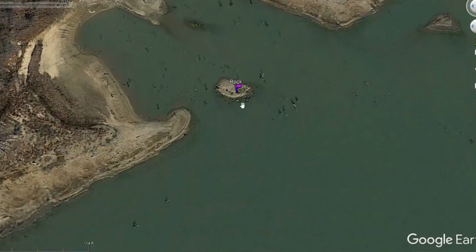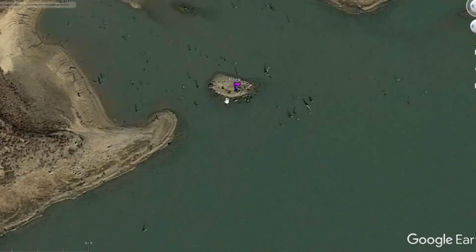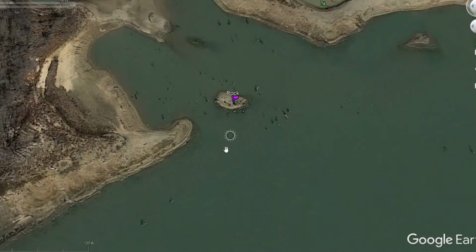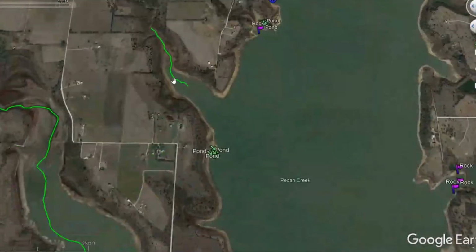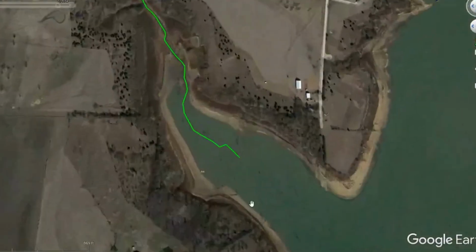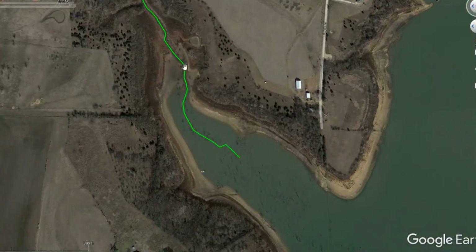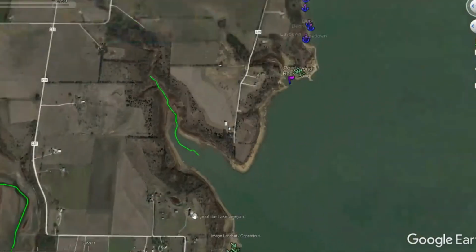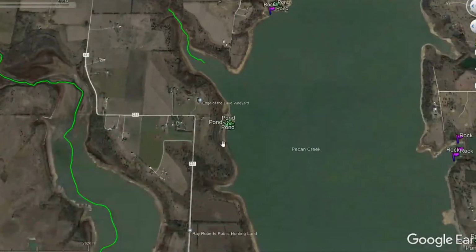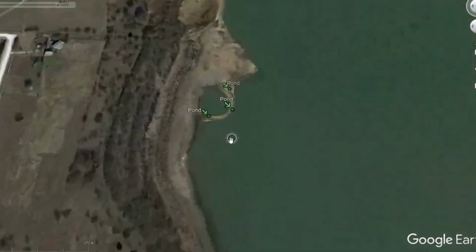Also, if you move further out here, you've got a little bit of a rock pile that's going on top of this little hump here. So that one looks interesting too. And then as we move further up here, good little spawning pocket here. Lots of timber, so you got to be careful. But getting back in here, you got a pretty good little creek channel that you could follow. And again, it's facing northward, so it's going to be protected from the northerly winds. So I could see that being a good spot in the springtime.